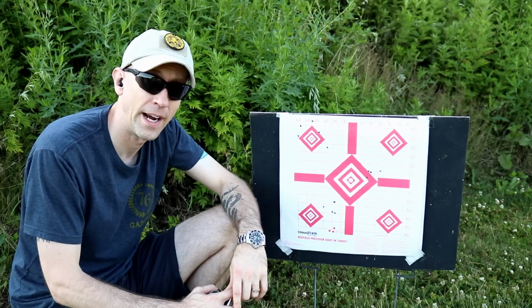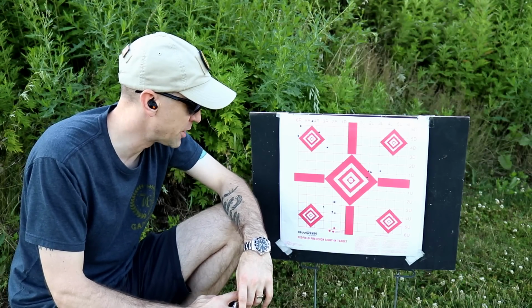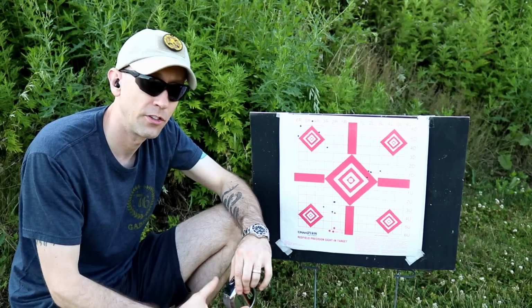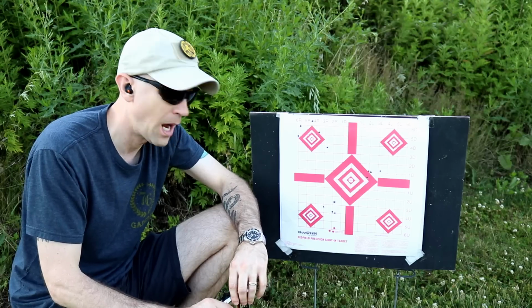I can't ask for more than that out of a rifle like this, especially not at my shooting skill. So hopefully that gives you an indication of what you can expect. I want to shoot this one completely stock.